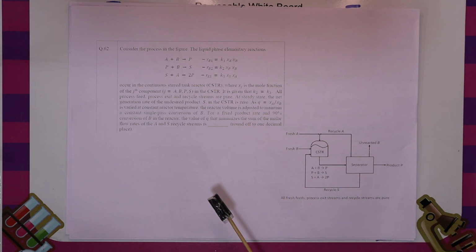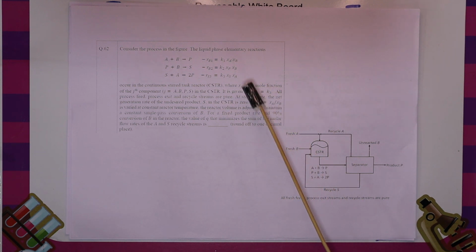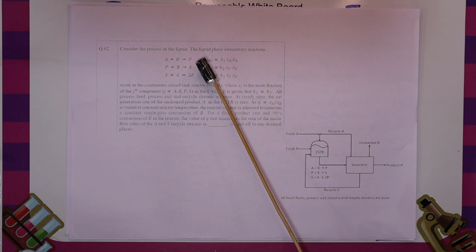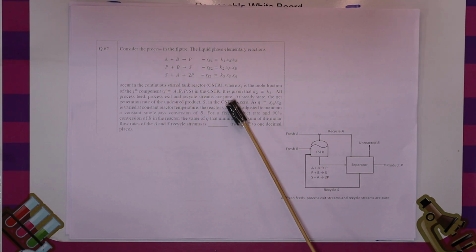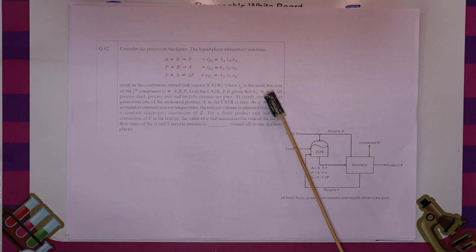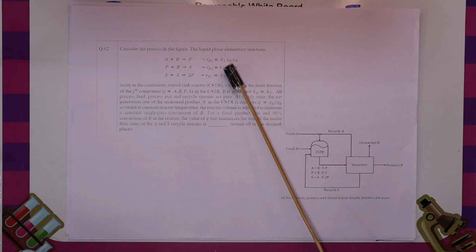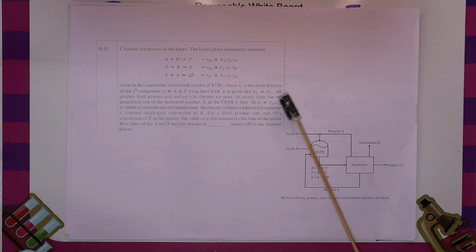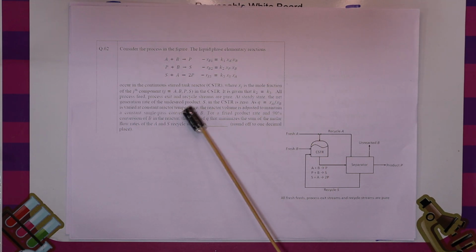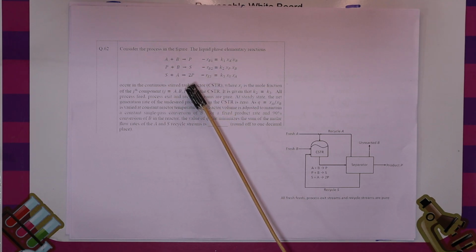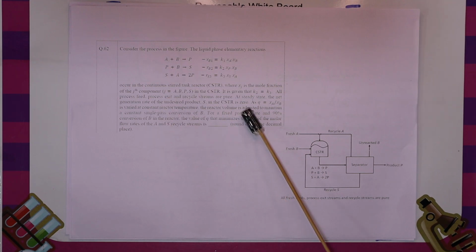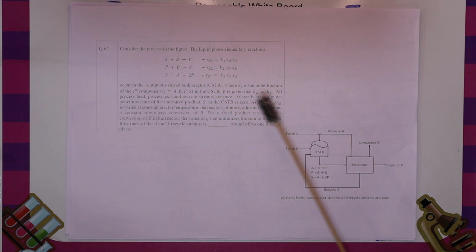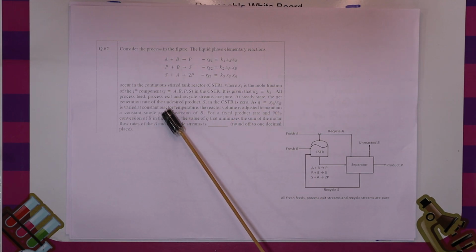The rate of reactions are given, and the other information given is that K1, K2, K3 are the rate constants of these three reactions. Also, K2 is equal to K3, that means the value of the rate constant K2 is equal to K3. And at steady state, the net generation of the undesired product S in the reactor is 0. That means for the second reaction, which produces S, the net formation of S is equal to 0. That is the net generation rate of the undesired product.